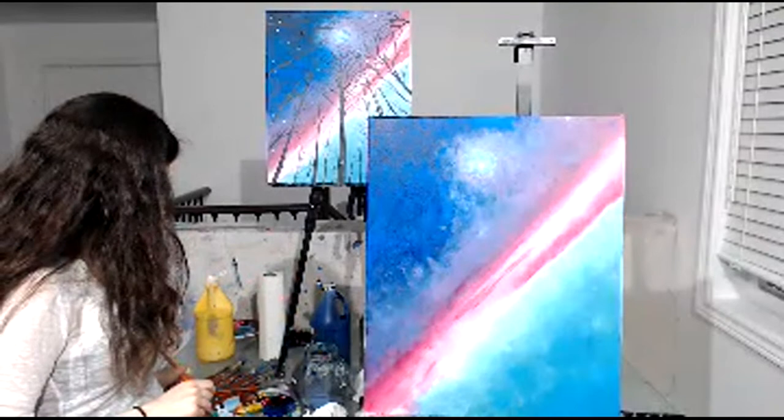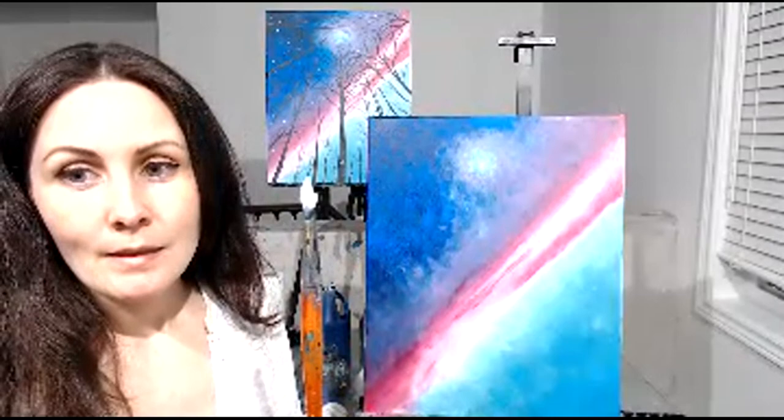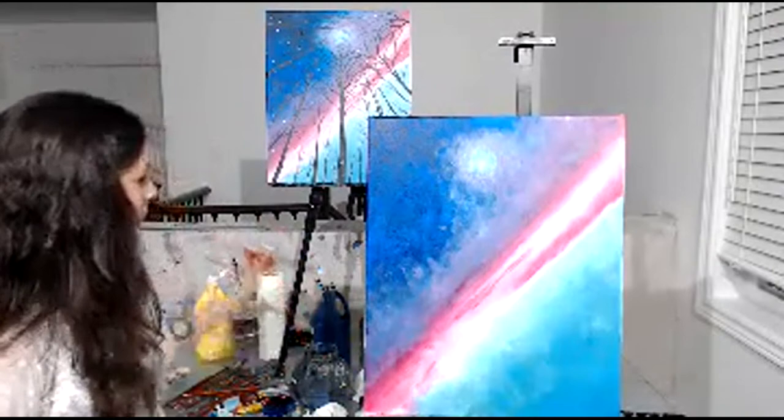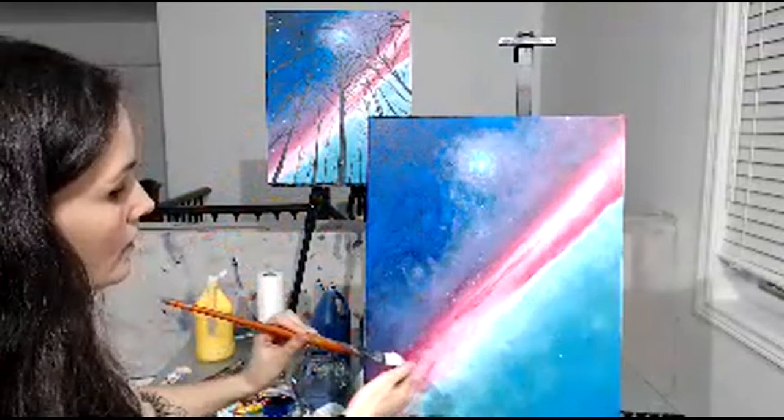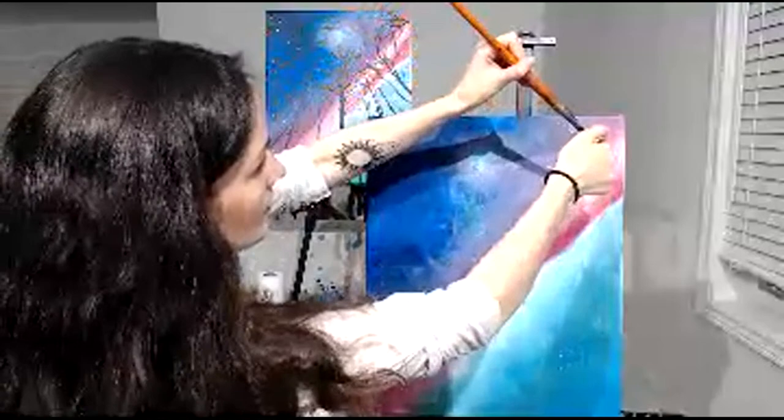So I'm going to take my flat brush, just dip it in your water, and then I'm going to take some white. So I have white nicely coated on my brush here. And what you're going to do after this is put it in water, just a little dip like that. So you're just going to let it drip just a little bit, and then you're going to flick it at your camera. So just pull it back and then flick. And also go towards it. And you get just random splatter throughout. It's pretty cool.